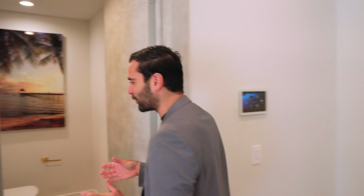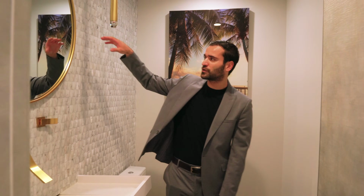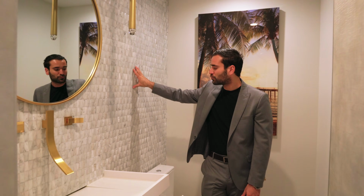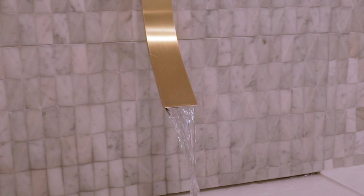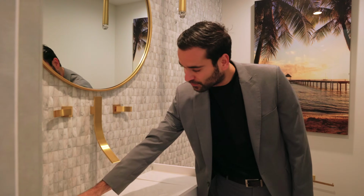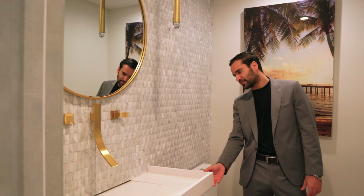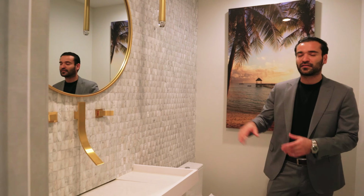And before we go into the living room, I want to acknowledge this half bathroom that serves the living room area and how cool it is. I mean, first of all, beautiful brass mirror light fixtures. They have this textured marble cladding on the back of the wall, but most importantly, how cool is this sink? It has a very unique faucet design where water runs gently and the drain is built into the wall, where water just disappears into the wall as it drains. I want to say the sink is probably 5 to 10 degrees tilted towards the wall so that water disappears really gently. And let's continue.